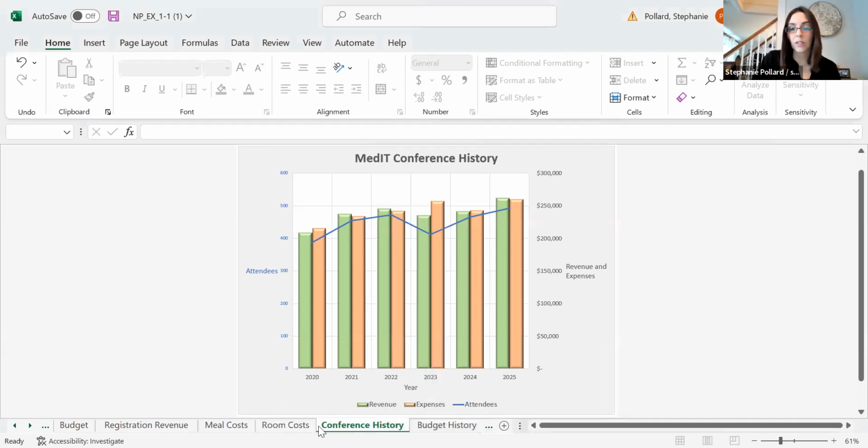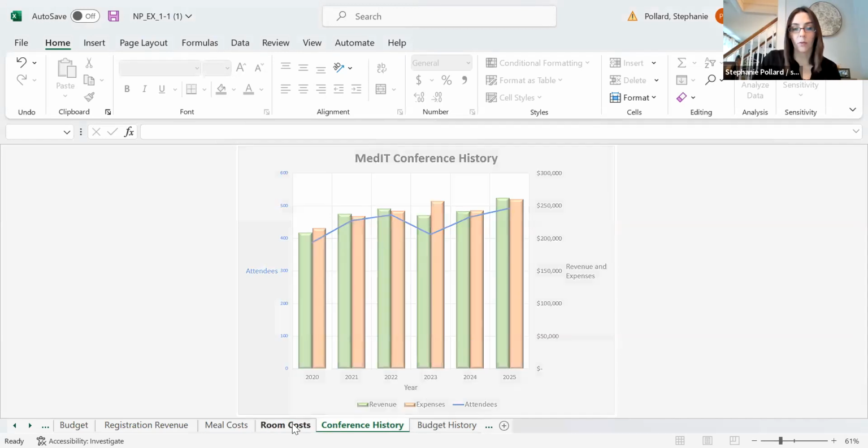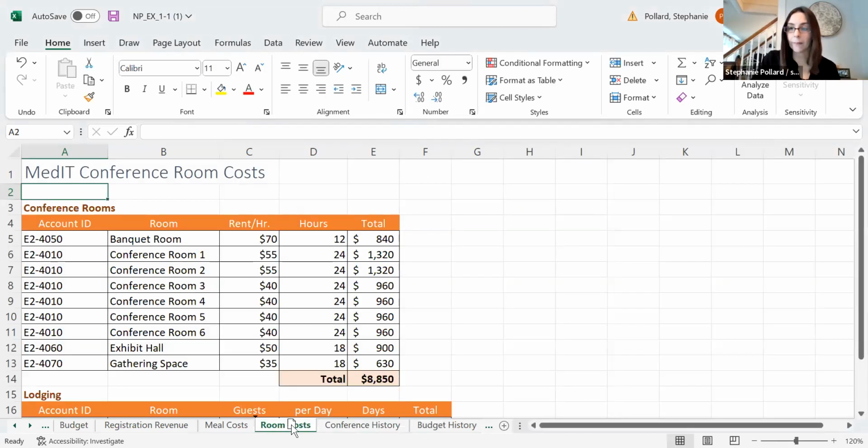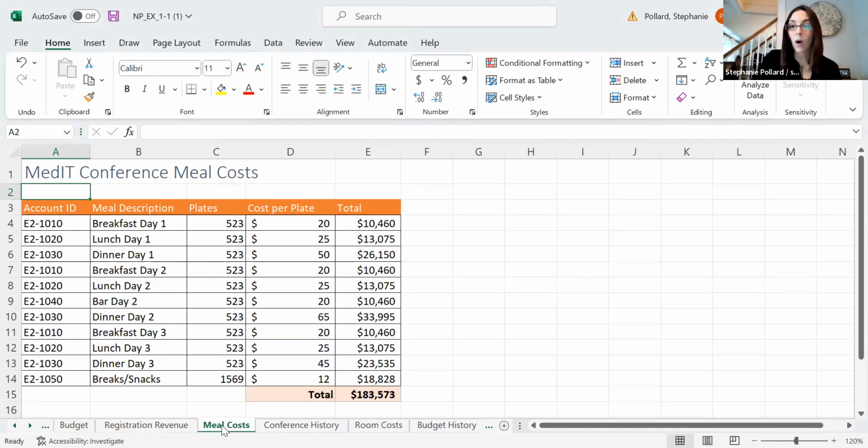You can move around sheets also just by dragging them. So if I want to move my room cost sheet, I can just hold my mouse down and go ahead and drag that. And you can see that I now changed the order of the sheets as well. And again, I did that just by clicking on one of the sheets, holding my mouse down, and then dragging it to where I want to move it. I can move it forward, I can move it backwards, and it will change the order of those sheets for me as well.